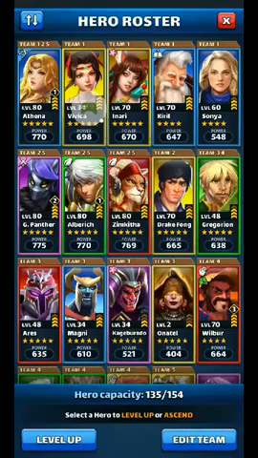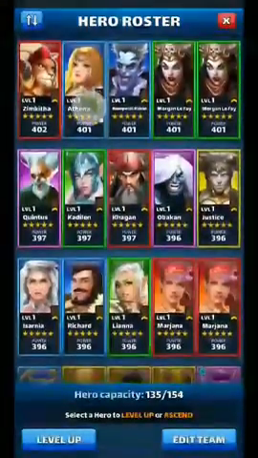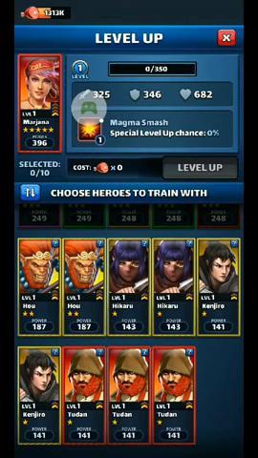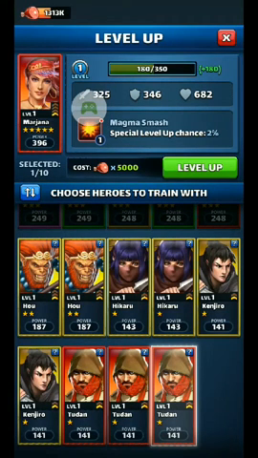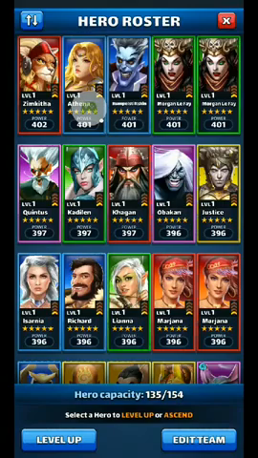To give you an idea why, we're just going to pick a random level 1 Margiana, and I want to level up Margiana. If I select 1 red, you can tell that's 180 XP. If I select the yellow, it's 150. So that really starts to add up when you do the color specific leveling.